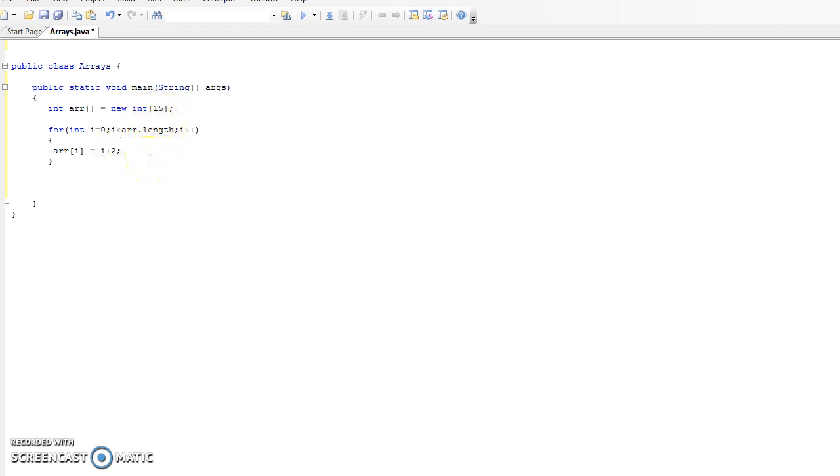And to output it, you do the exact same thing. You need a for loop, parentheses, int i equal 0, i is less than array dot length, i plus plus.